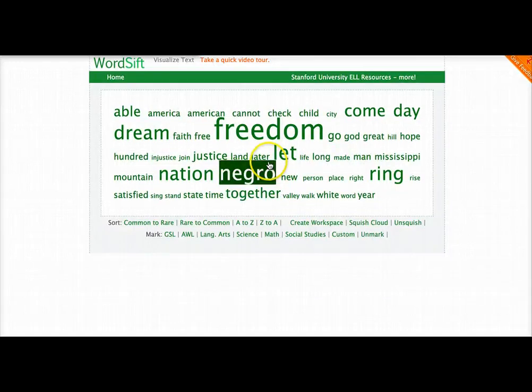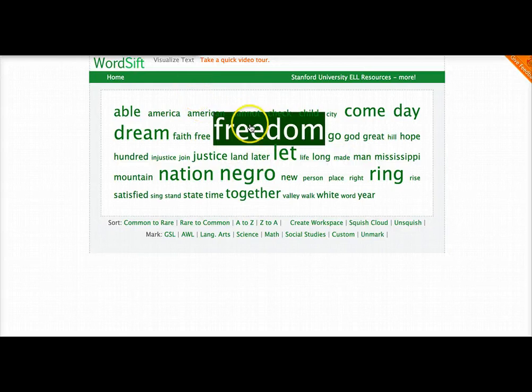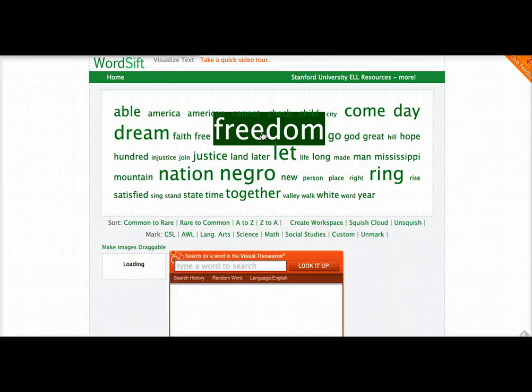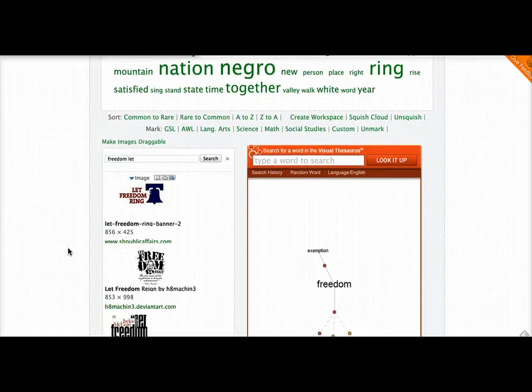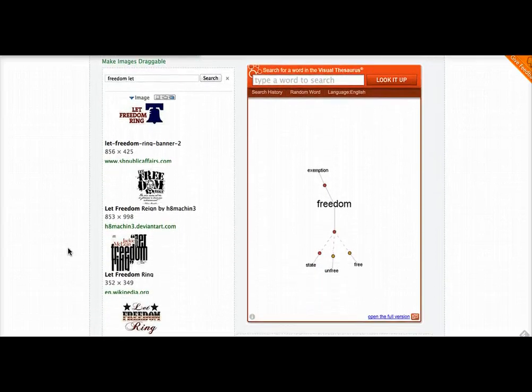Okay, so here you can see it has created a word cloud. So let's go ahead and click on freedom. It's taking a moment, but it's going to pull up some images. It's going to create a web of terms that are related to freedom.